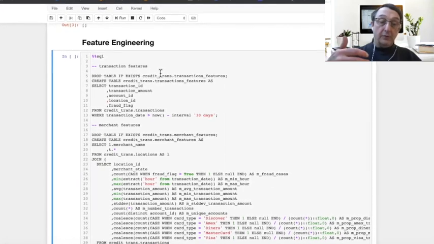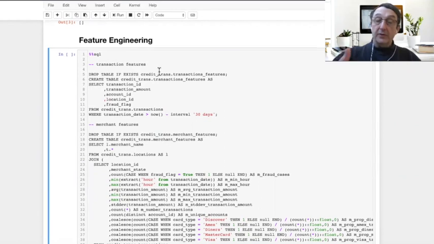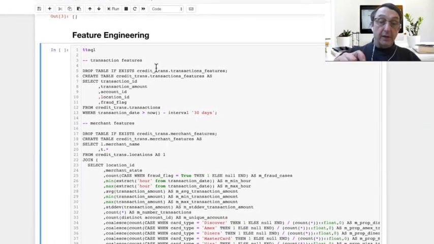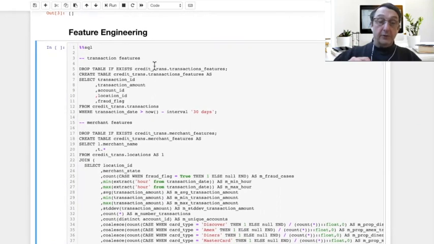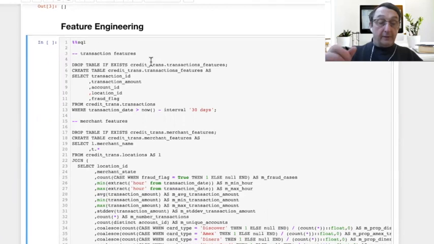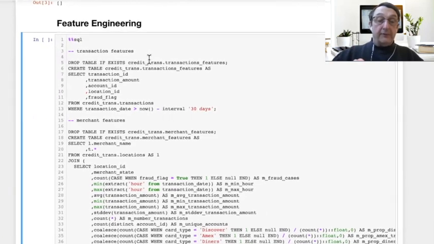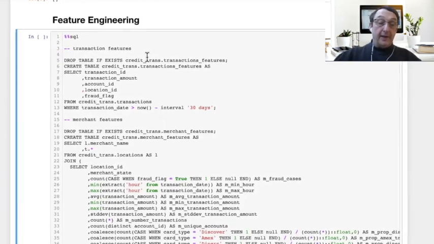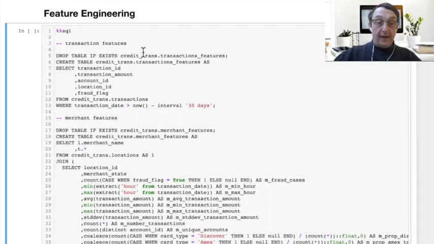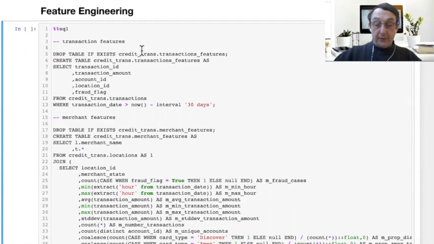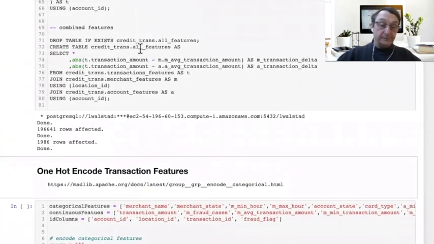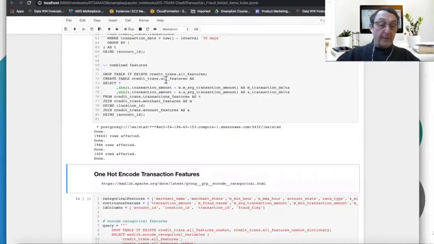If you don't have a particular function you need to do some transformation or data combination, you can add those using Perl or Python or C or Java. And those user-defined functions then also execute in that MPP backplane. So again, very fast, a great way to add capabilities that you need for your particular feature engineering task. So let's execute that. It runs very fast in the MPP backplane.